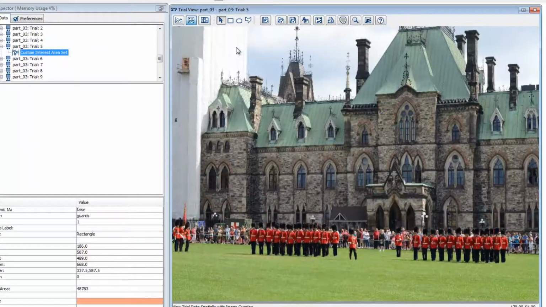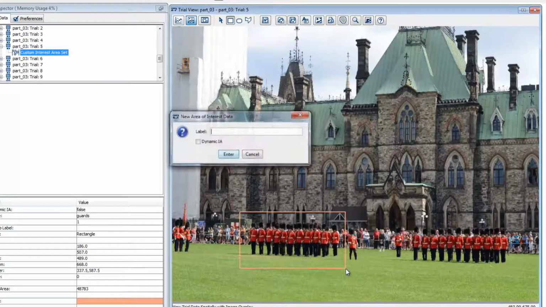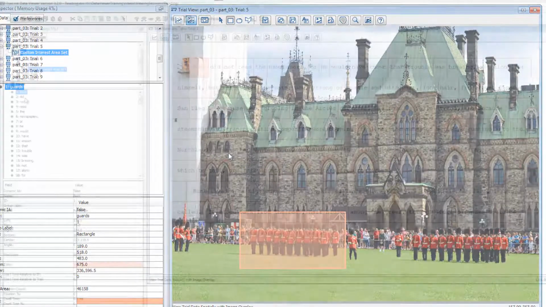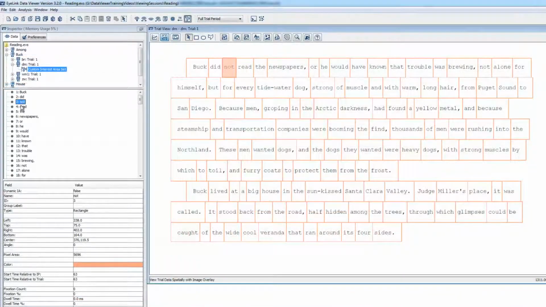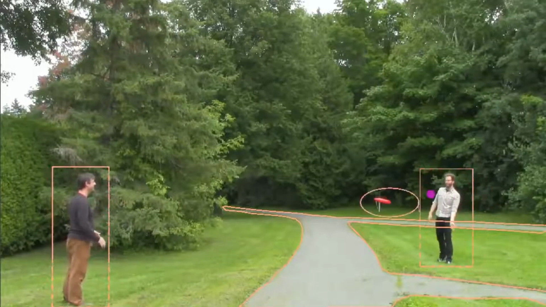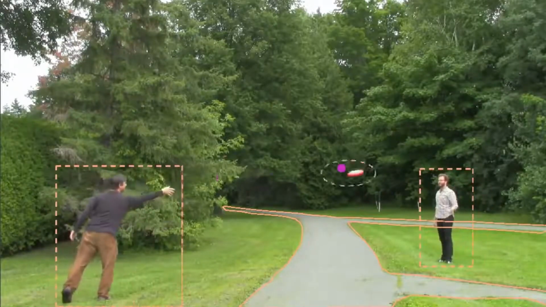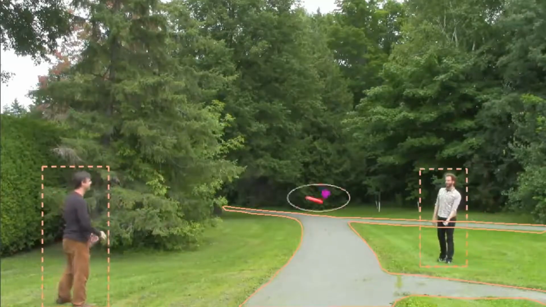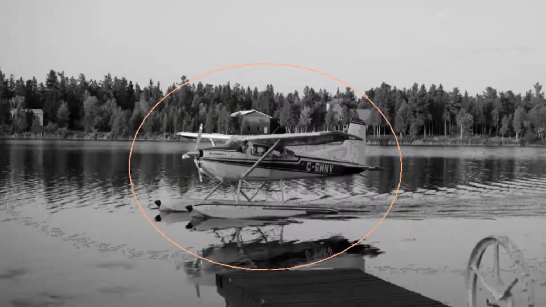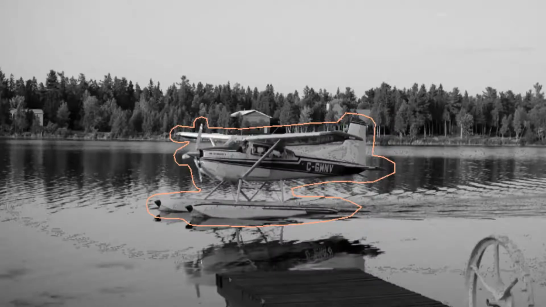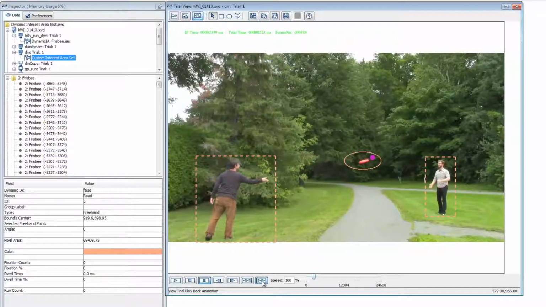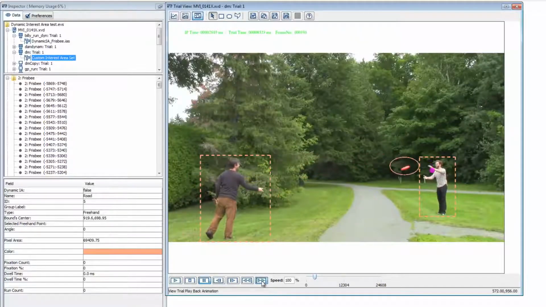Knowing where a participant is looking at any given moment is central to eye movement analysis, and the specification of interest areas for analysis in Data Viewer to get this information is simple. Interest areas can be either static, like for picture and text-based studies, or dynamic, like for video or smooth pursuit studies. Interest areas can be rectangular, elliptical, or freehand, so any size and shape is possible, and dynamic interest areas can change as frequently as required by the study.